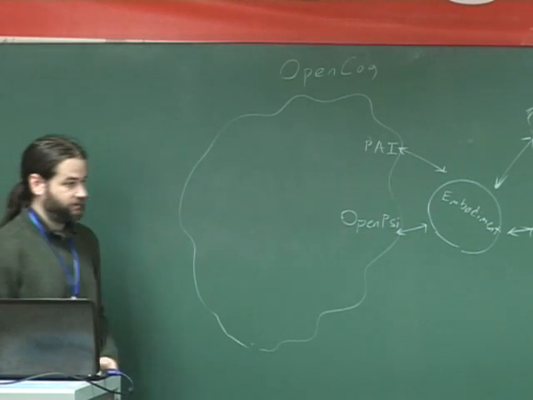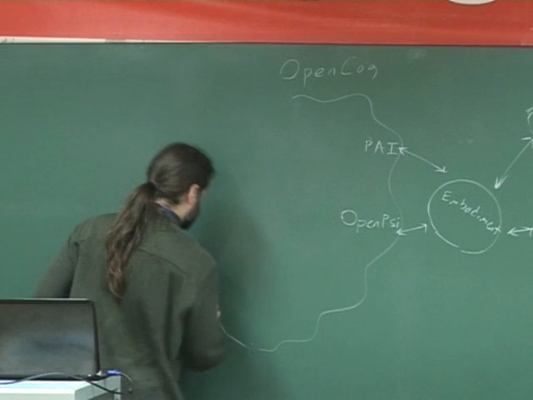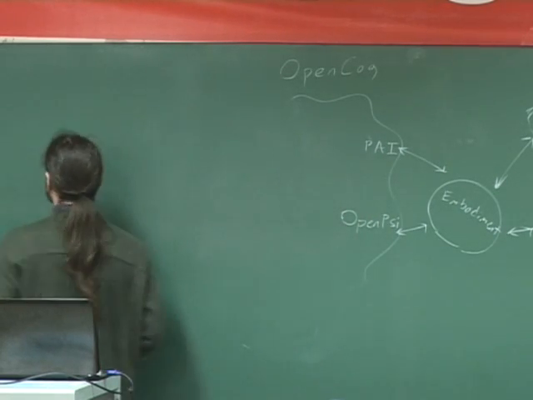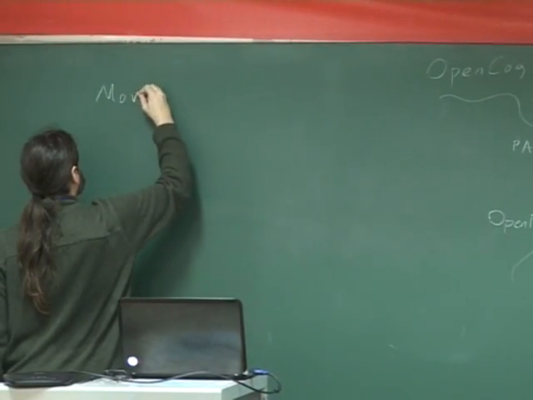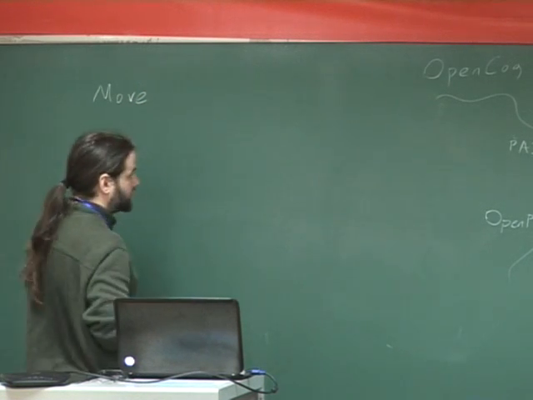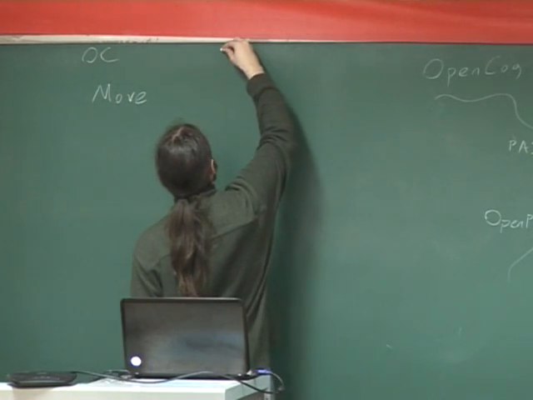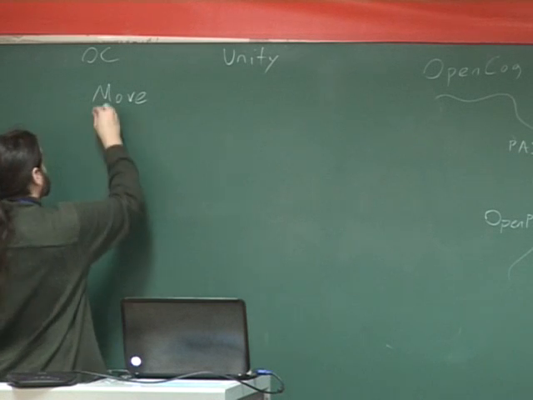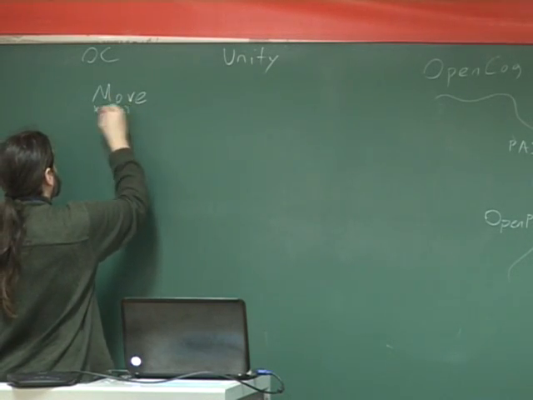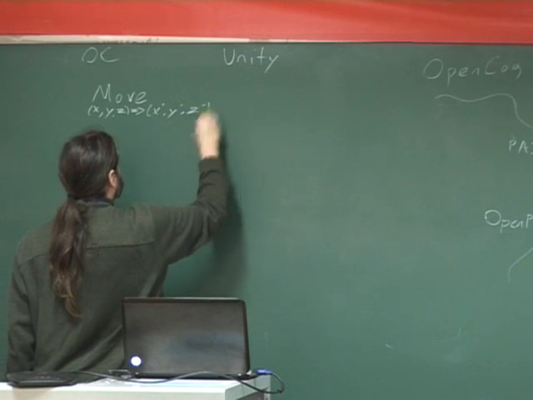And we want to make this transparent and useful for you guys. So one of the ways we're going to do that is by setting it up in a hierarchical structure. So let's say that you just want to do something simple like a move command. We'll put this on the OpenCog side. And then on the Unity side, we know that this high-level move command goes from X, Y, Z to X prime, Y prime, Z prime.